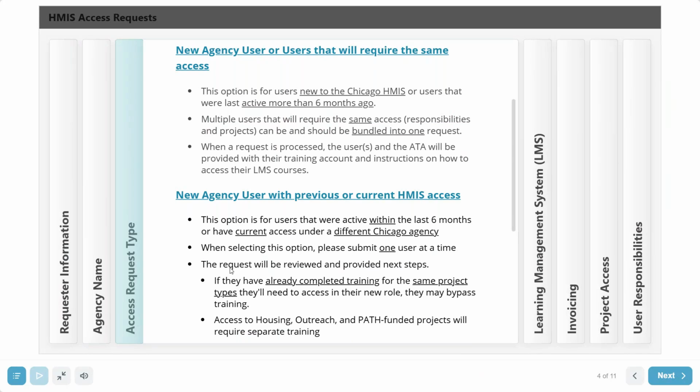Access to housing and outreach PATH funded projects will now be separate, no matter what. Whether you're transferring or brand new, it'll be a separate training in addition to other ones, because we recognize that those workflows are slightly different than the standard emergency shelter workflow. So now we're hoping to evaluate those a little better.